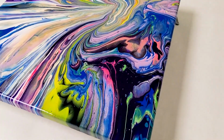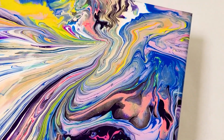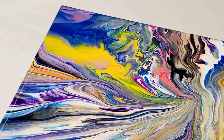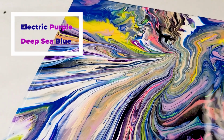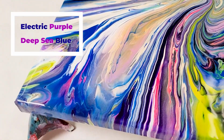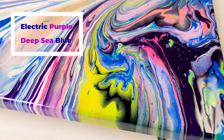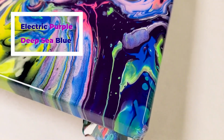All right, so I am loving the colors and the lines on this. And I didn't say when I was pouring, but I did additionally add a couple other colors. I added electric purple and deep sea blue. So you'll see a little bit of that in there. I just thought it went really well with these colors.